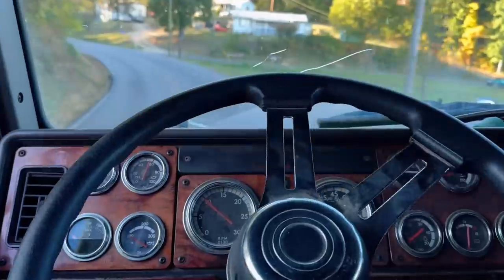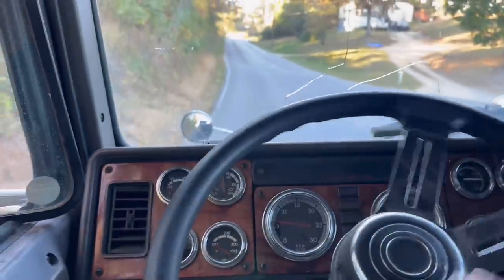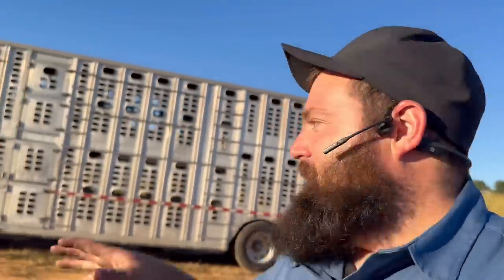Well, I'll see you guys in a minute. We're gonna go over here and get this trailer and you'll see what she's made of. So here it is, she is hooked up. And like I said, we hooked it to the cattle trailer.